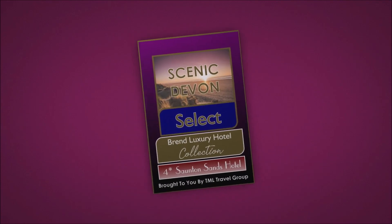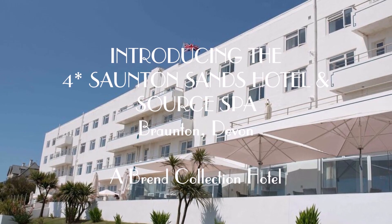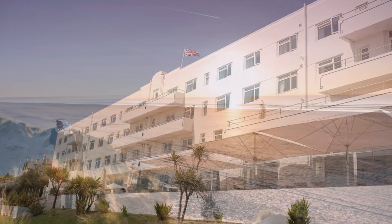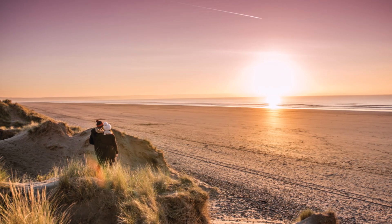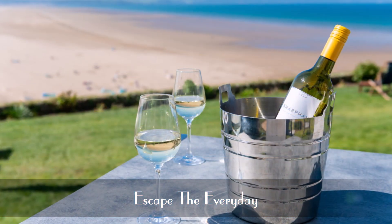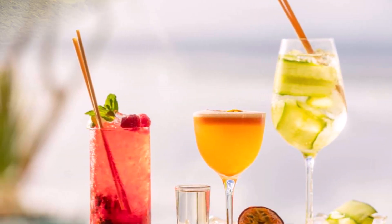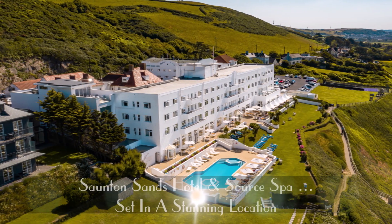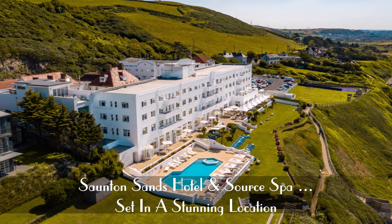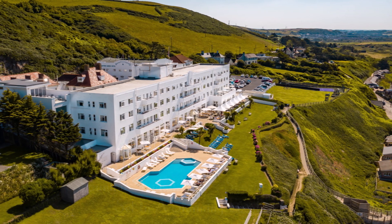Relax and unwind in hand-picked luxury hotel accommodation, which is why we've partnered with Brent Collection. Welcome to the four-star Saunton Sands Hotel and Source Spa, an ideal base to explore North Devon and the opportunity to explore the expansive and beautiful dunes along the southwest coast path. Saunton is truly a unique destination and we want you to enjoy a truly memorable experience. This fabulous Art Deco Hotel and Spa sits in a world-class location, overlooking a dramatic beach and biosphere reserve. Enjoy double AA Rosette dining and world-class facilities — the perfect choice for a luxury escape. Find the perfect place to stay at our luxury hotel in North Devon.